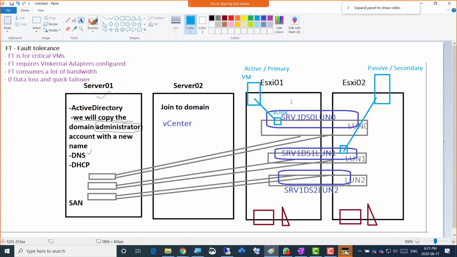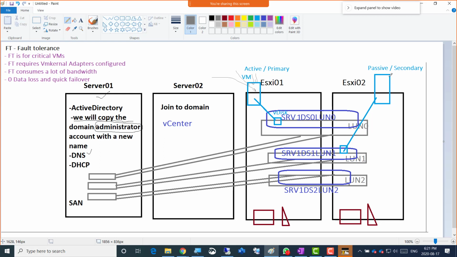So now suppose you have configured the active machine and its partner standby or passive machine. The active machine is receiving end user connections, end user, end user, end user, right?